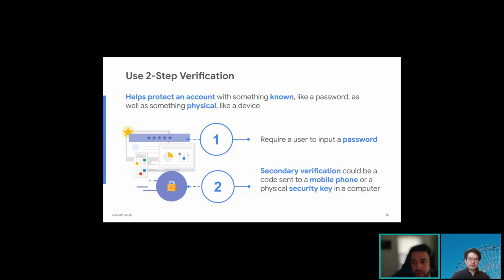In 2021, there was a ransomware attack against the Colonial gas pipeline that shut down the movement of oil throughout the southern United States for a whole day or two. And the reason that the hackers, which were an organized cyber criminal group, were able to access the internal systems of this pipeline company was because they had a leaked password for a VPN that they were using, which is supposed to be a secure network application. And they had not bothered to set up two-step verification. And so they were able to just get right in, and it caused a national level security incident.